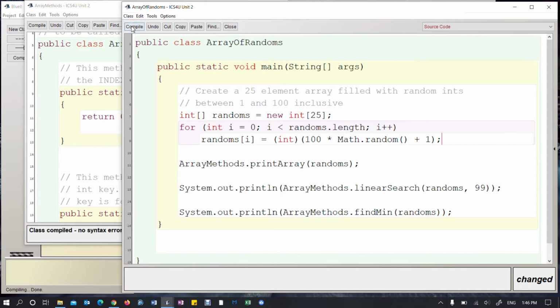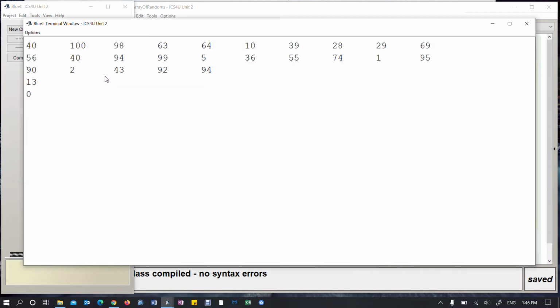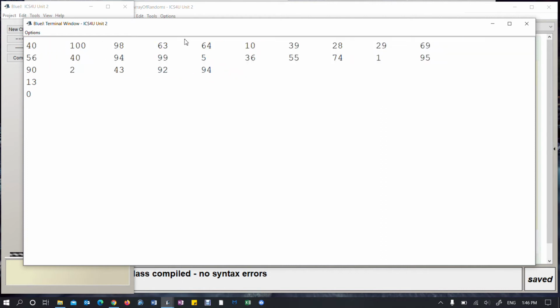Once again, I'm just going to return 0 to make this compile for now. So if I go and run my class, ignore these two numbers at the end. Here is my 25 element array. What is my smallest value in the array? Well, there's a 2 there. Oh, but there's a 1 over here. I don't want the method to return 1. I want it to return the position of that. So this is index 0. This is index 10, 11, 12, 13, 14, 15, 16, 17, 18. So in this case, it would return 18. That is the index of the smallest value in the array.